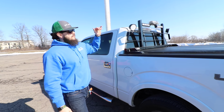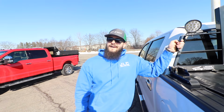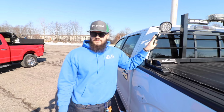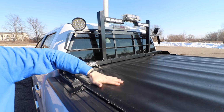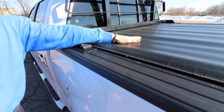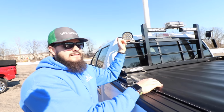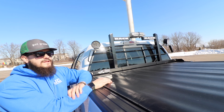Dude, check this out. We did make some upgrades since the video. I went to Lake Orion Truck Accessories. They put the back rack on, with an adapter so I could keep this cover on at all times. They threw on the lights, and then they mounted the light bar that I already had.